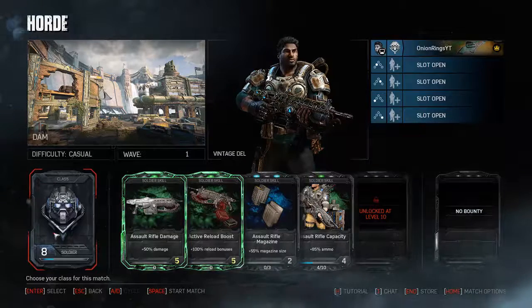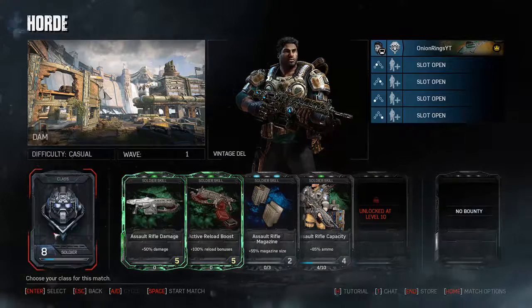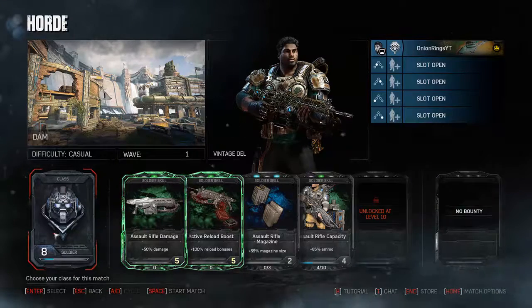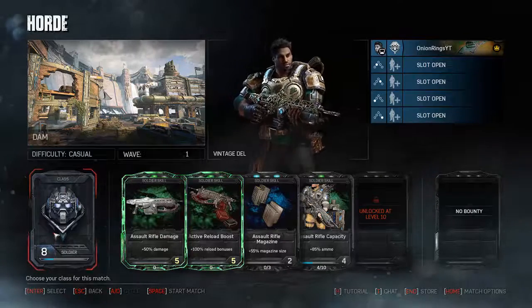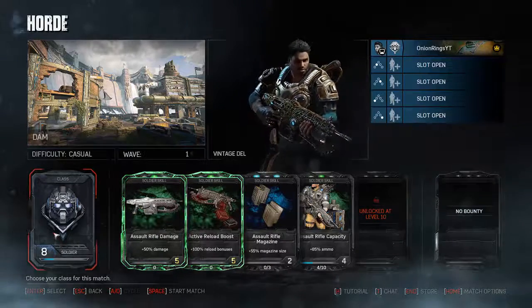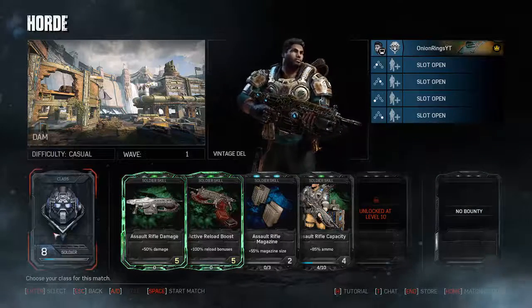I would definitely recommend, if you're an experienced player, to try hardcore. But if you are one of those people I mentioned who is new and needs help and is struggling, then definitely try casual. If you feel like you're a little bit more advanced, normal's a good way to go, but don't try hardcore just yet.